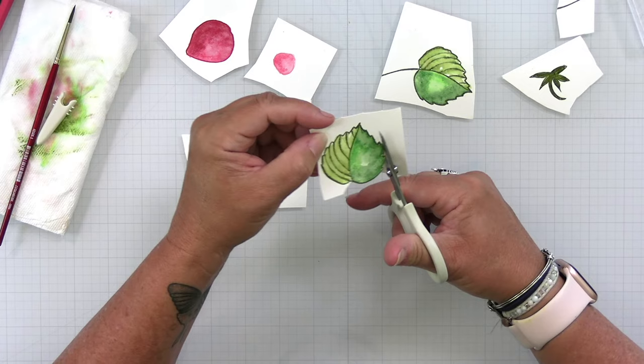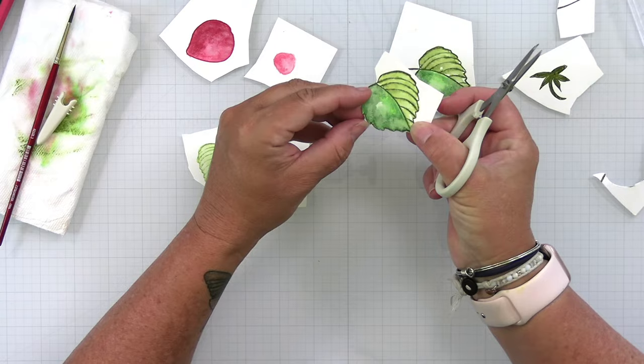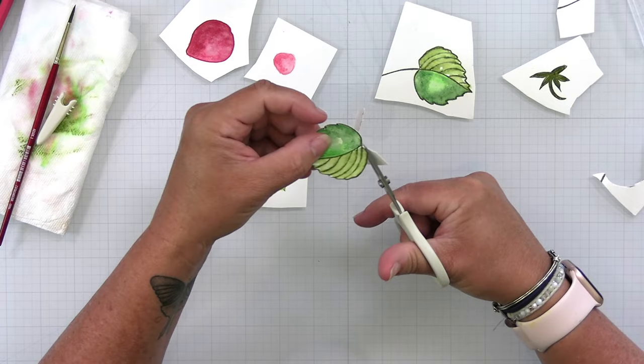And sometimes I like to do the fussy cutting because I feel like it's kind of therapeutic for me, and I can get that right to the edge of the design. Whereas the dies will give you a little bit of a white edge, which I love too. But for this one, I wanted to do something different.